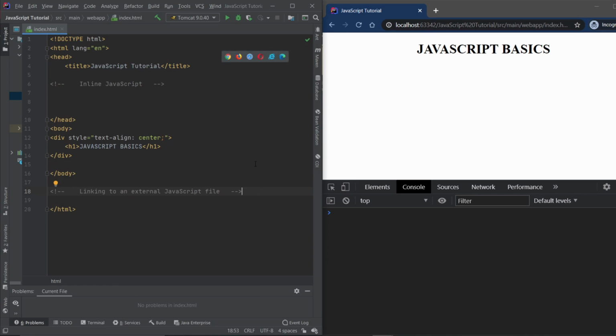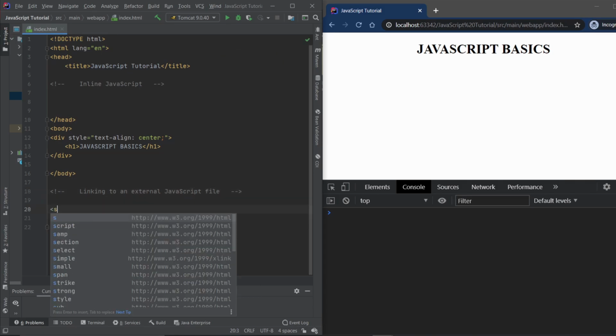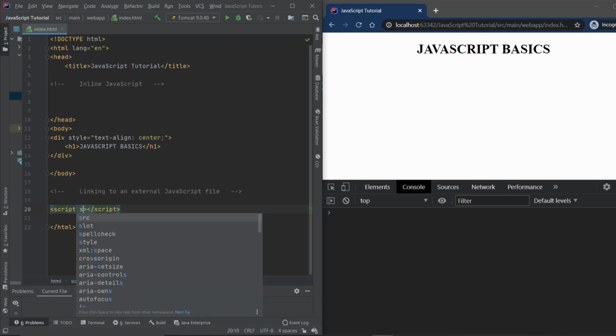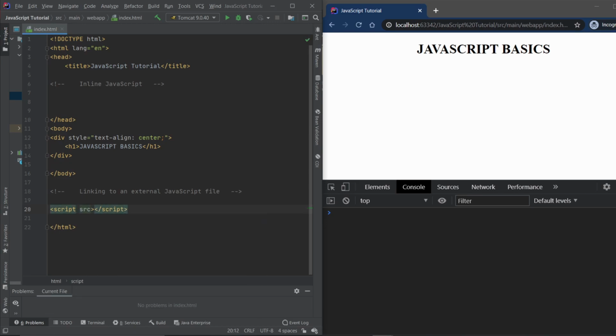So for that, you again have to use the script tag. And all you have to do is define the source of the script by using the src attribute and type the script that you want to point to. Now, in this example, I have already created a sample script.js file, so I will be linking to that file here.